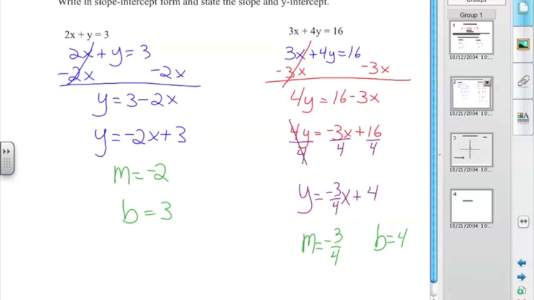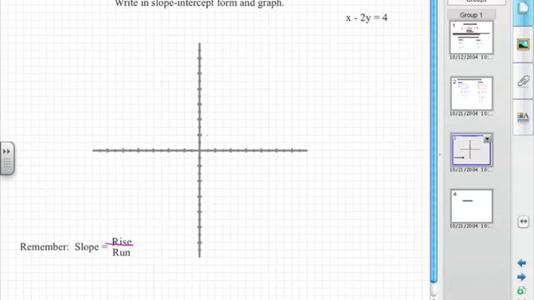At the beginning of this chapter, you found 4 points, put them on a graph, and then you connected those 4 dots to make a line. In the next lesson, you found the x and y-intercept and found 2 points to put on a graph. And then you put a line on a graph. I told you then I was going to have you find 1 point on a graph, and then from there you can put a line on the graph. And on the very next slide, we're actually going to do that. We're going to write the equation in slope-intercept form, and then we are going to graph it.